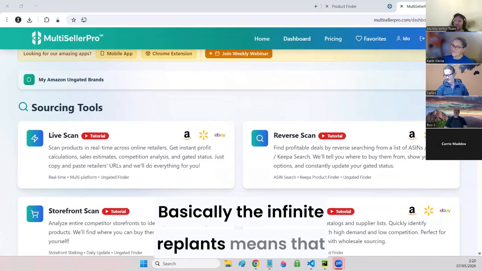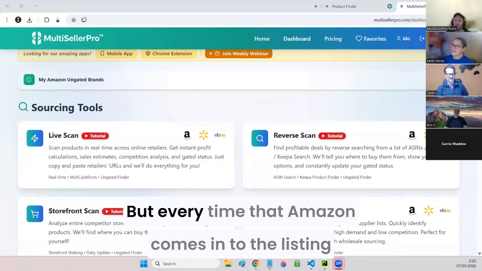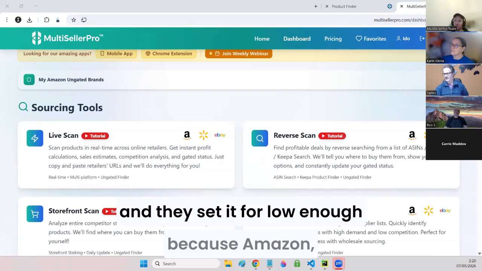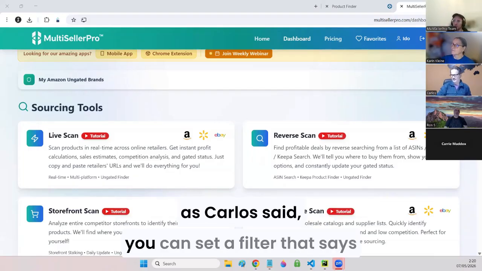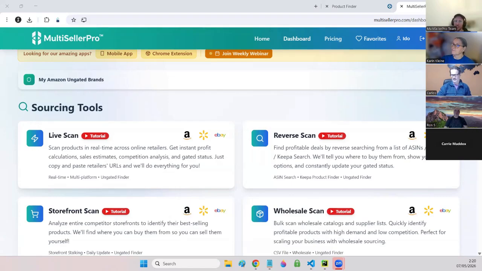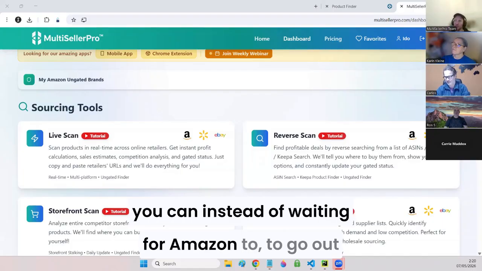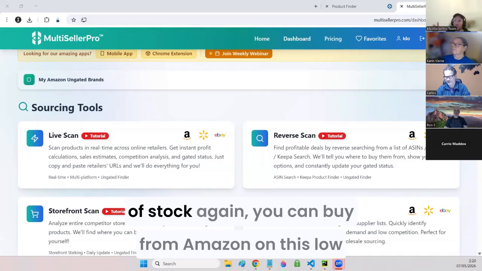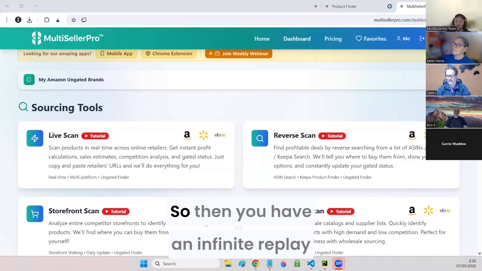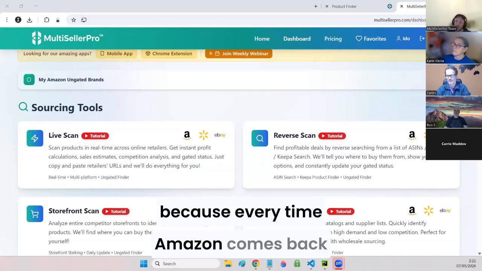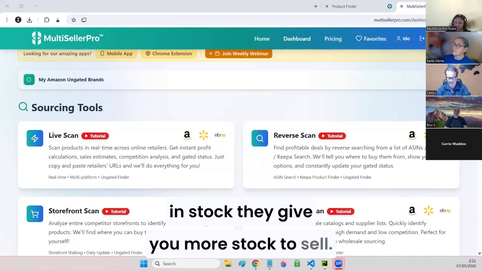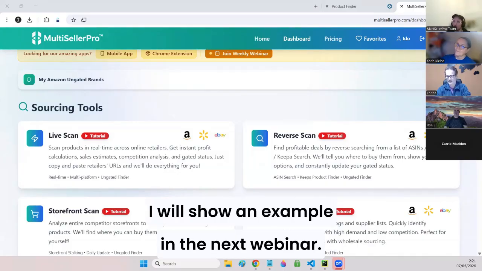Basically, the infinite replan means that you do above the buy box, but every time Amazon comes into the listing and sets the price low enough, because, as Carlos said, you can set a filter that says, show me when Amazon dropped the price a lot, then instead of waiting for Amazon to go out of stock again, you can buy from Amazon at this low price and sell it later for the higher price. So you have an infinite replan because every time Amazon comes back in stock, they give you more stock to sell. But I will show an example in the next webinar.